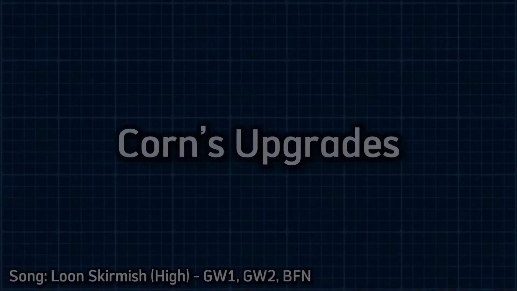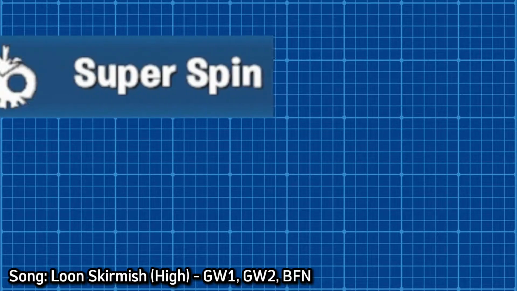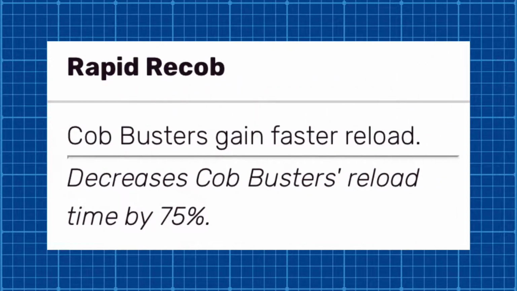Now that we've covered the basics, let's get into his upgrades and what you could do with them. I think it's time to talk about the two big elephants in the room, Super Spin and Rapid Recob. First up is the lesser of the two evils, Rapid Recob. What it does is simple. It cuts down Korn's reload by 75%. That may not sound too bad, but let's take a look at that in game.